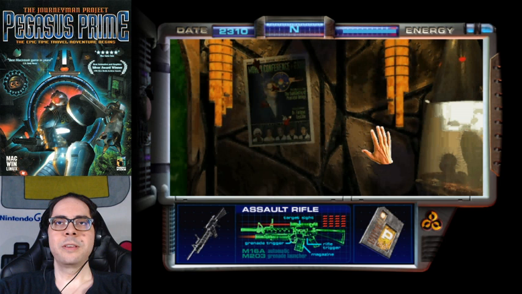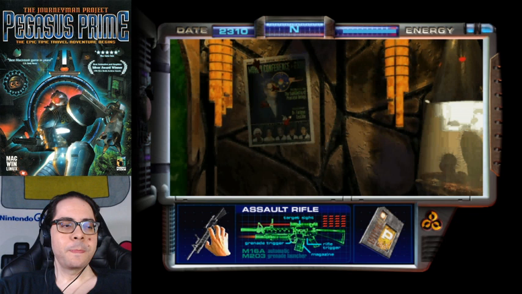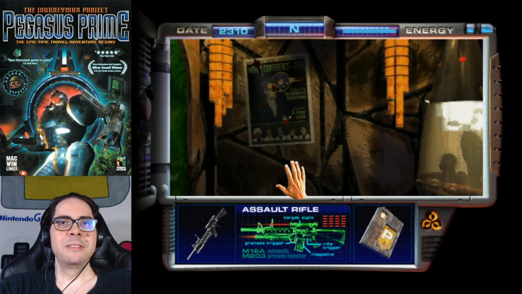Okay, so if I leave here, I'll get caught immediately. Well, now I wonder, is the guy who shot me the same one who's going to assassinate the doctor? So if I kill him, will that... If I shoot him with this assault rifle, will that stop the assassination attempt?